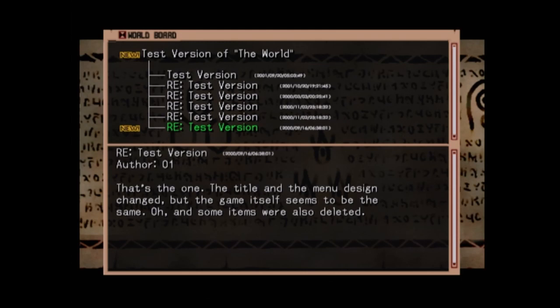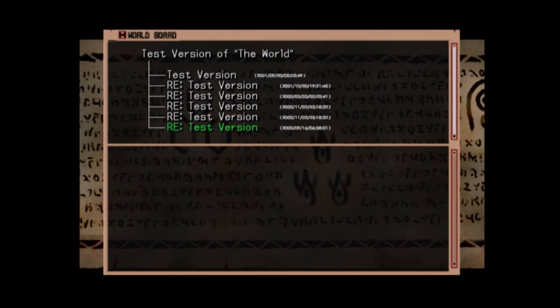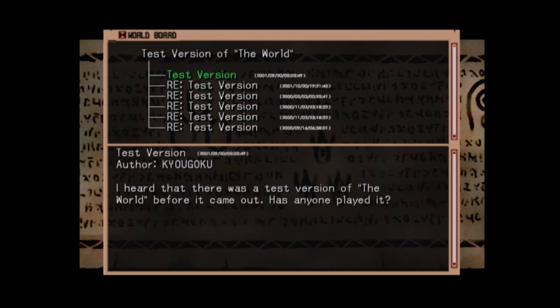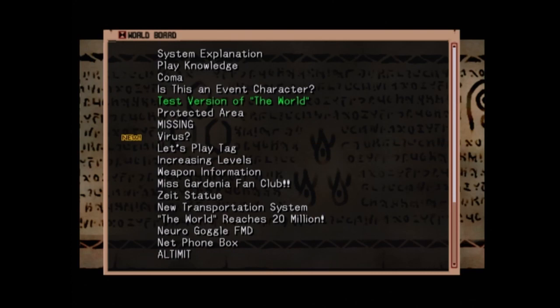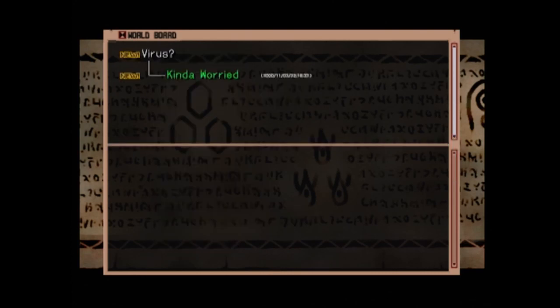That's the one. The title and the menu design changed, but the game itself seems to be the same. Oh, and some items were also deleted. Also important, so notice some of these names too: Black Dot, O1, Kojiro. We're going to want to pay attention to who's posting on this topic.